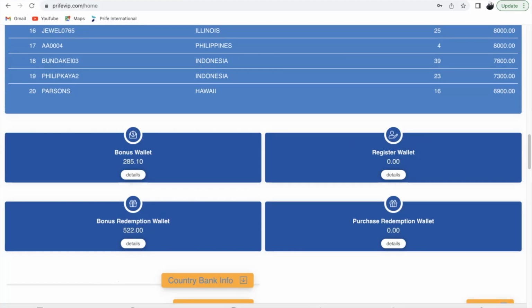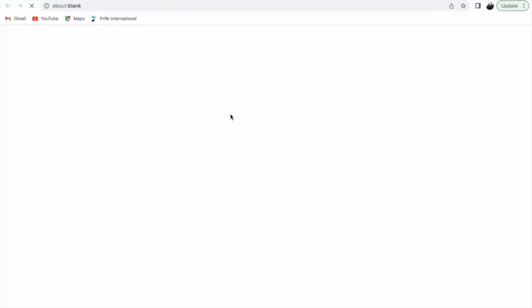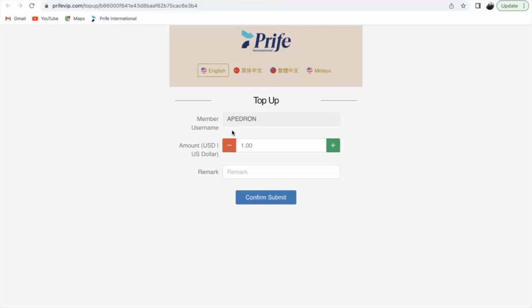Now I'm going to show you how we do that. You click on navigate, and then you click on top up, the first item on this menu. What you're going to see is this. Make sure this is your correct username. At the top left, you're going to see a URL.